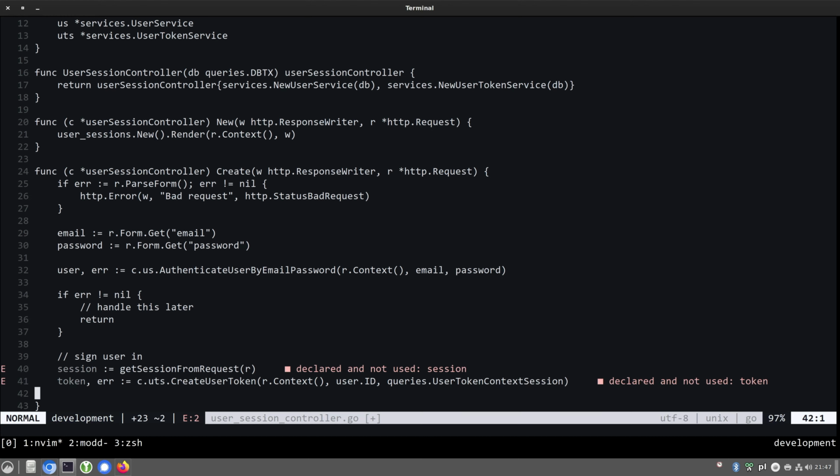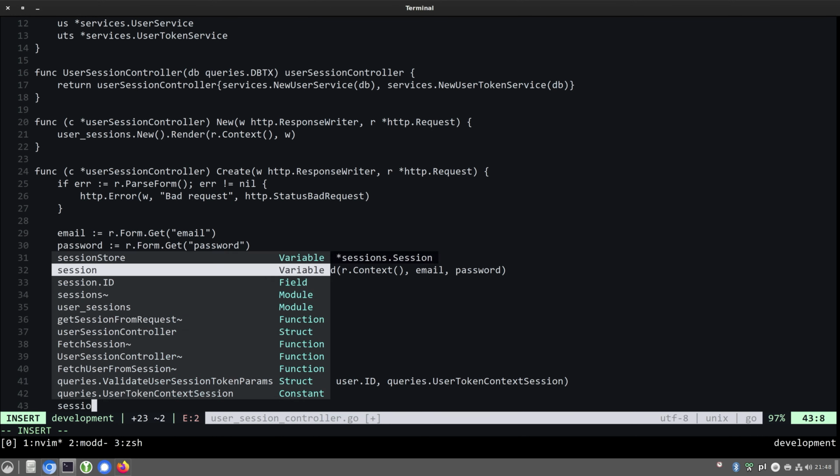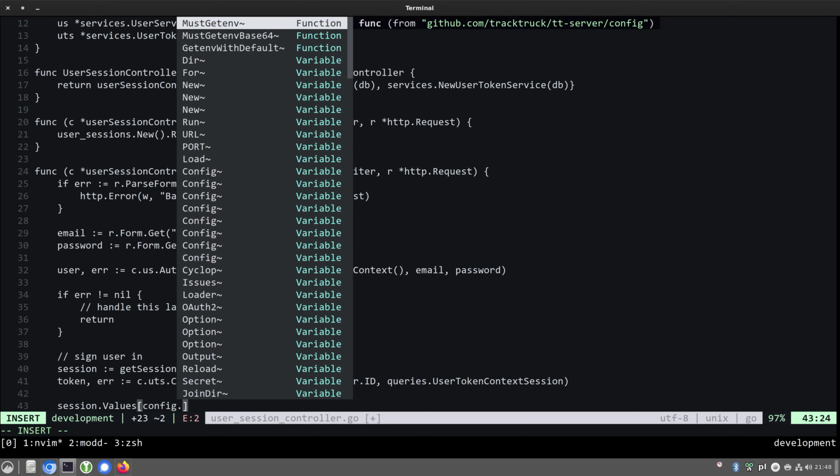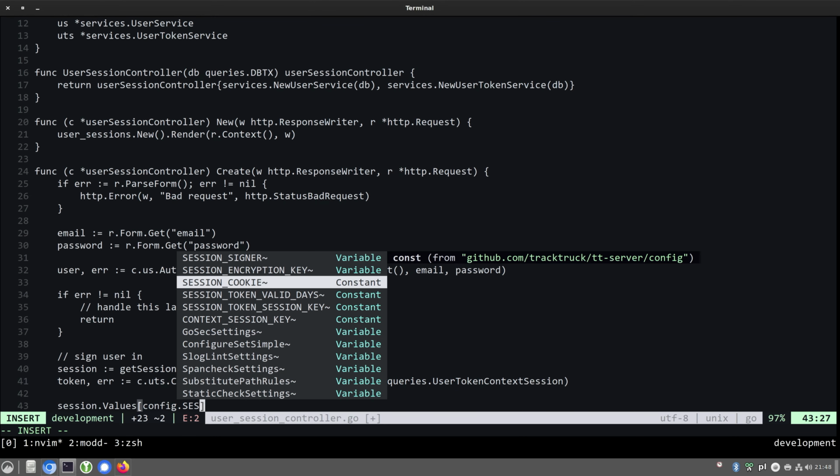And now this means that in the session values, session token, session key, yes.